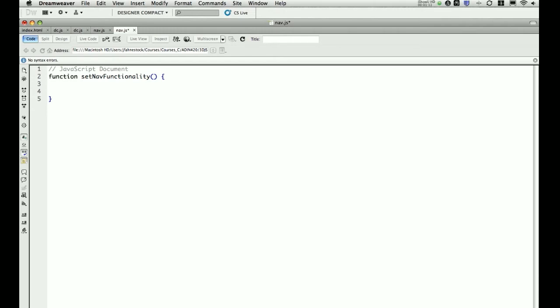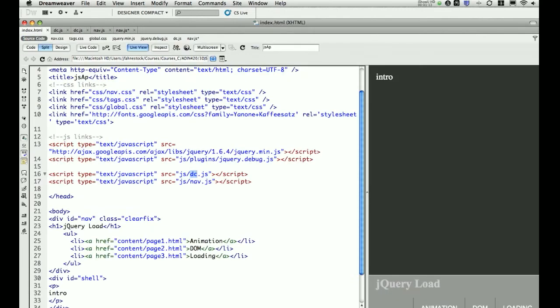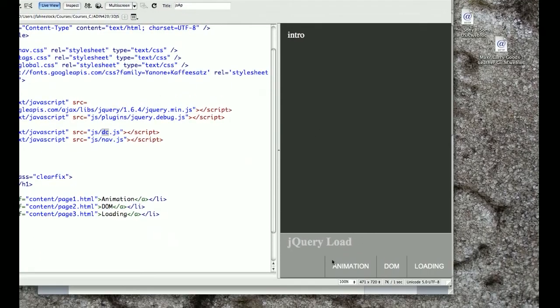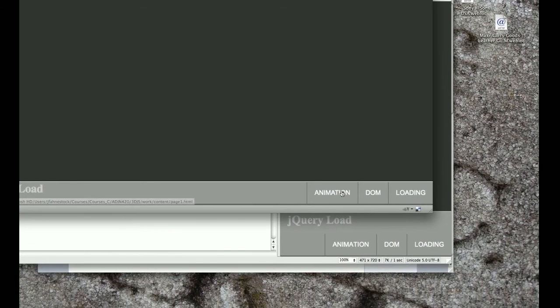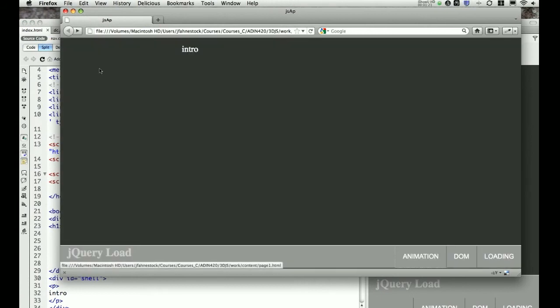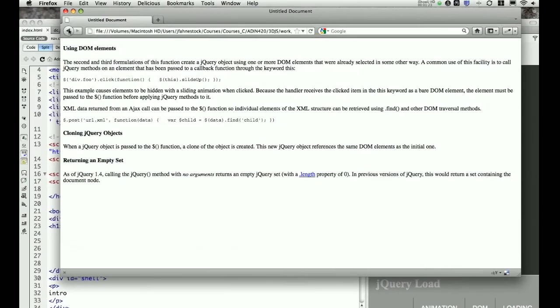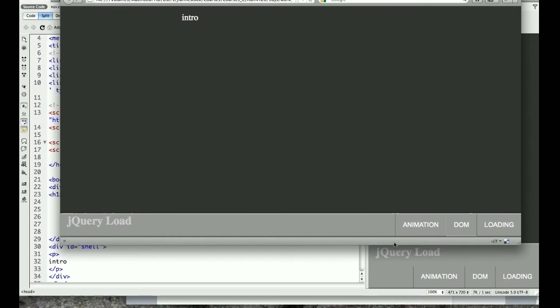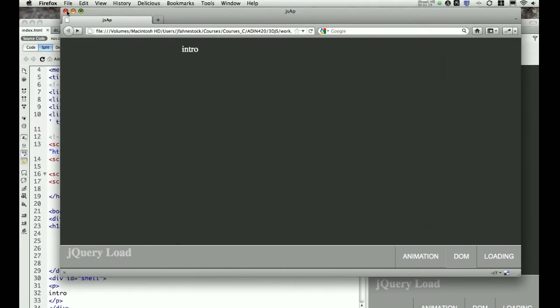All right, so what I want to do is I want to be able to click these tags and load the content that they're hyperlinked to. So I don't want to jump to that, I want it to load in the same document. So I have to first find all these A tags.